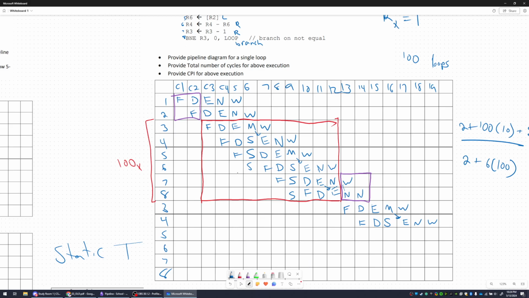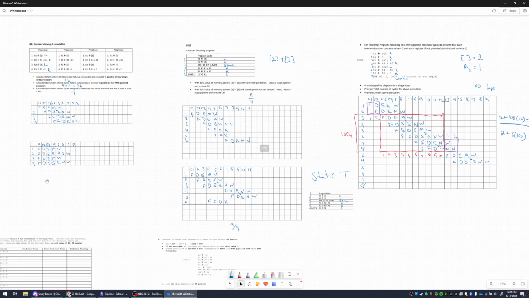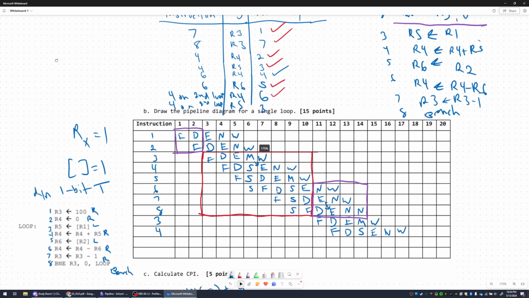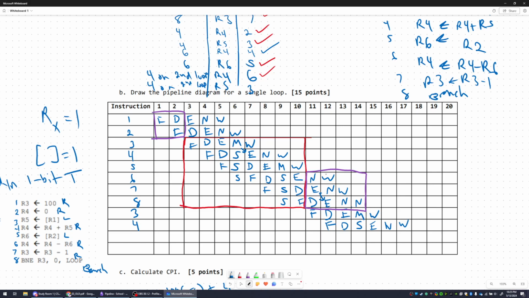So my idea was, okay, I draw a box around this many rows because that's what's looping. And then for how many columns you go, you draw a box around the columns that don't overlap with the next loop. So that's why this one was 1, 2, 3, 4, 5, 6, 7, 8, 9, 10. And then this was 1 and 2, and then 1 and 2, right? I thought that was the idea. But you're saying that for this one, it's still 10 for the exam question? Because this one's different. There's no shot that this would be the same, right?